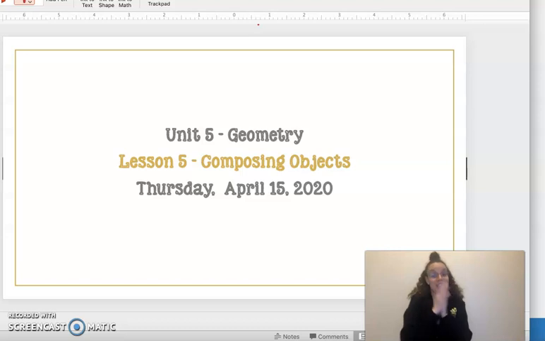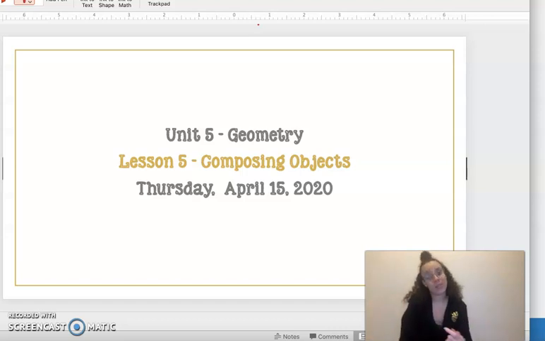Today is a really fun lesson. So yesterday, remember how we learned all about composing big shapes using little shapes? Well, today is even more fun. You guys are going to get to go on that website that we went to yesterday, and you are going to get to compose. Compose means to build or make objects. It's so fun!